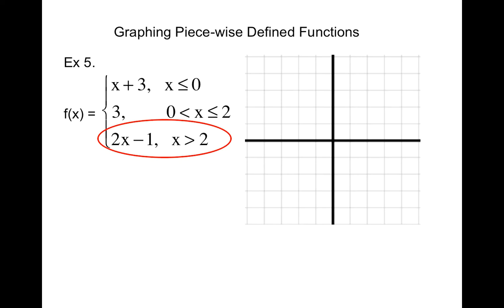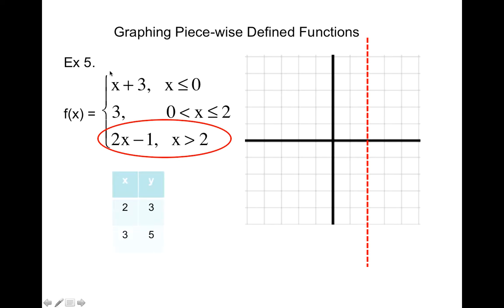The last part of my piecewise function is x is greater than 2. So notice I have a dotted line when x is 2. So think about it. x is 0, x is 1, x is 2. This is my boundary line. I can't draw any part of this graph to the left because I'm drawing it greater than 2. And I recognize that this is also a line, 2x minus 1.